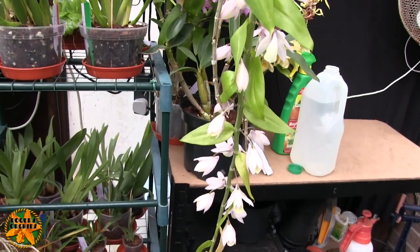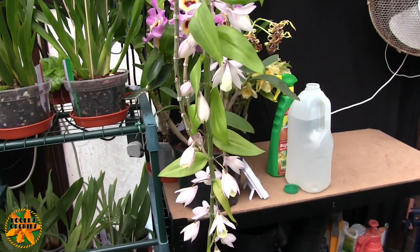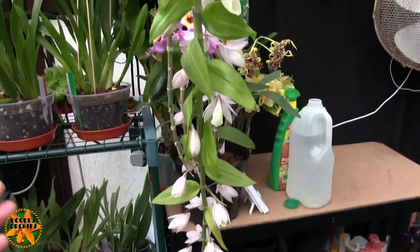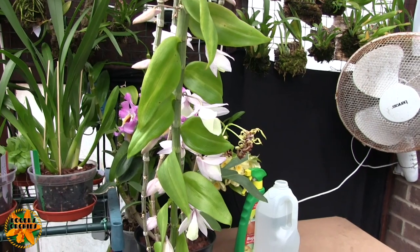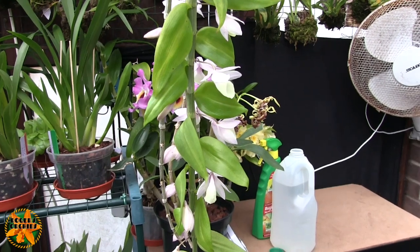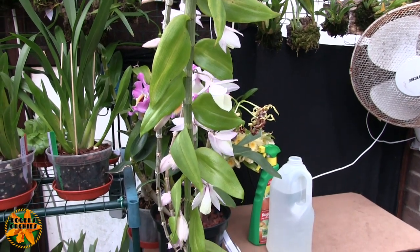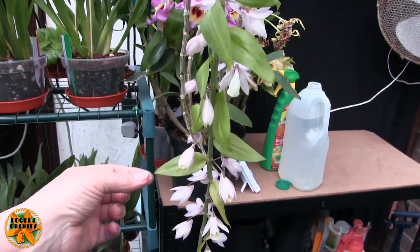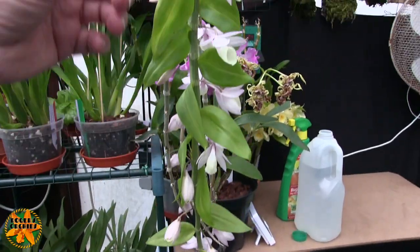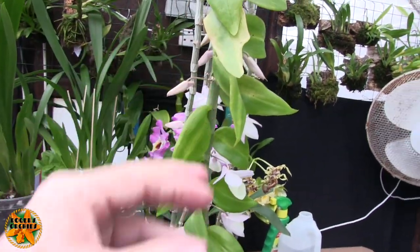I've seen some specimen plants that have got like 30 canes in full bloom, absolutely stunning. And these plants can grow into massive plants. And because they're just over annually deciduous, they don't lose their leaves in a year. They lose them in about a year and a third, towards a year and a half, because obviously this is last year's canes. The leaves are still on there. I mean, they're starting to go. They won't be there too much longer, but nonetheless they are still there.